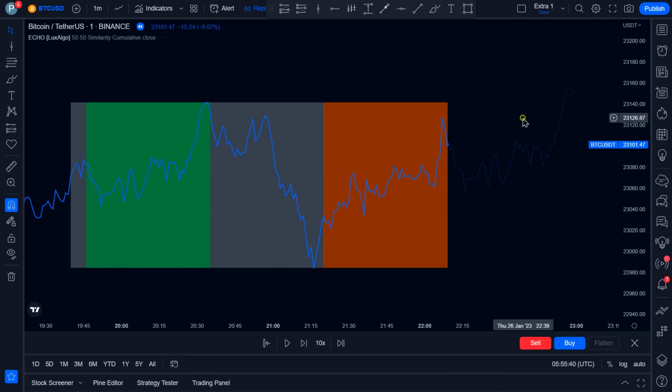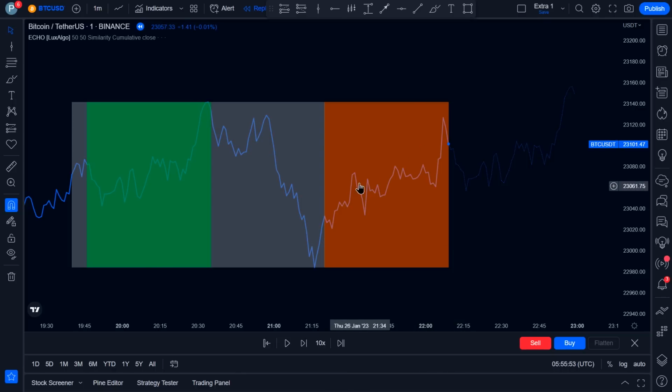So how they basically arrive at this is by taking this price segment in the orange zone, and then they search for a price segment that's similar to it within this total evaluation window. So like here, they searched for this all over here and they found this. Now, it doesn't have to be a perfect match, just a bit similar. But the higher the similarity between the two, the more accurate the prediction is gonna be.